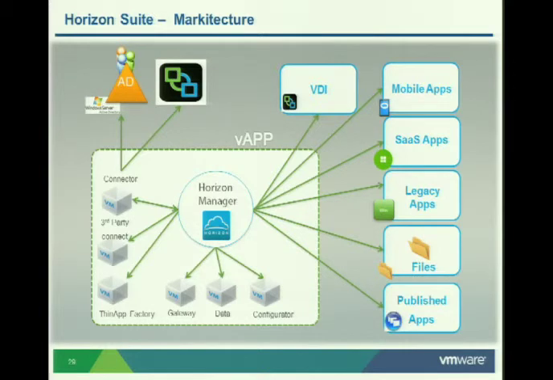Class of service in the data world is even another set of controls because, like I said, data is a little different. I might want to have situations where I give quotas, where I control what programs are able to open and edit files, and whether those files actually need some security further wrapped around them, like a PIN or a passcode. All of this is done inside of our policy set. You see some other pieces here, and I tried to denote all the things we support, from VDI, mobile apps, SaaS apps, legacy apps, files, and that other thing, that published apps area.